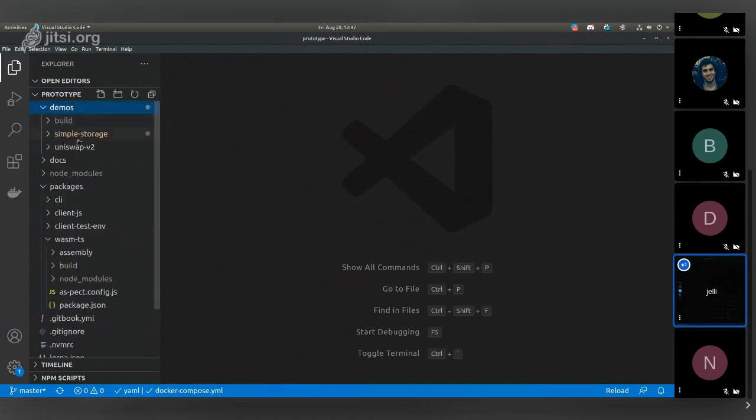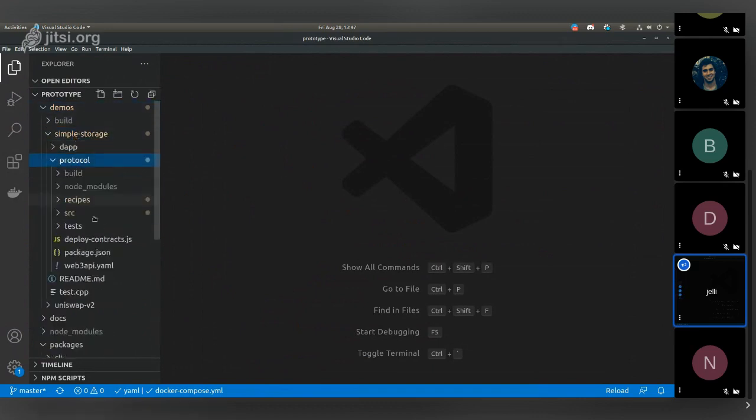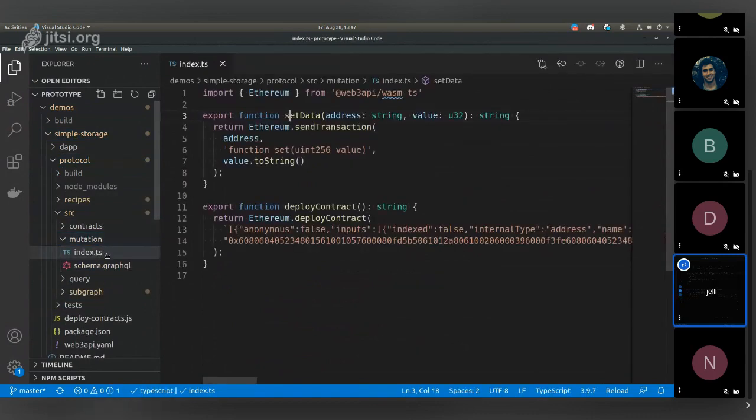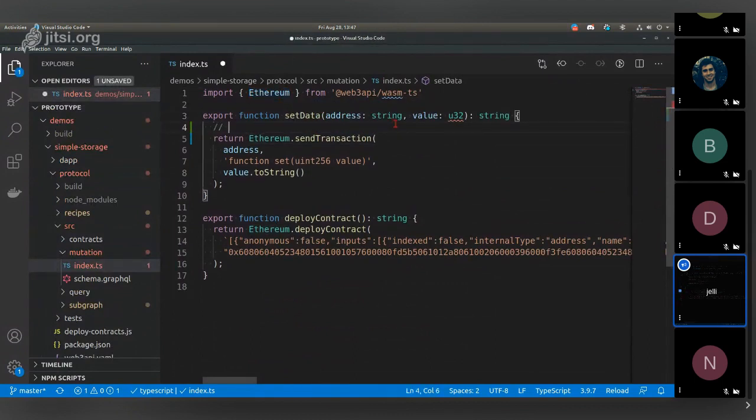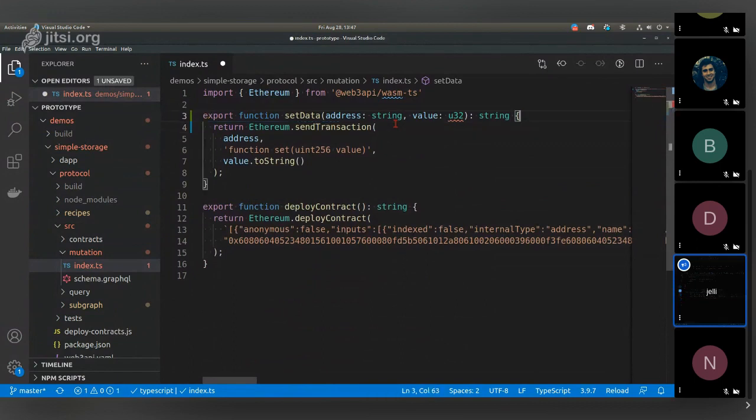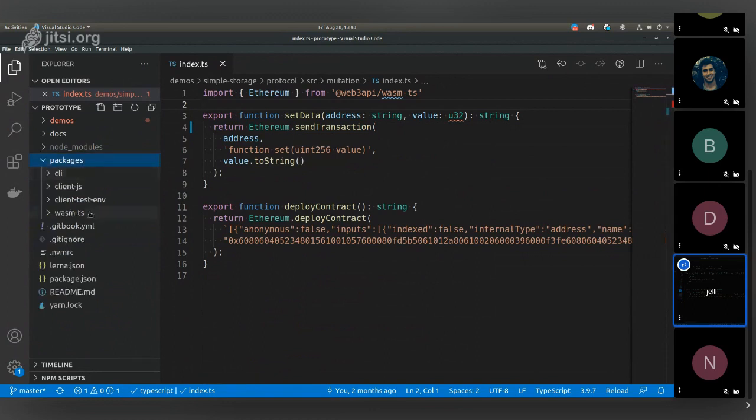So in WebAssembly, when we're using the protocol and we say Ethereum.sendTransaction, what is this Ethereum class, and how does it actually boil down to that _w3_eth_send_transaction that we saw earlier? This is the WASM runtime that just makes it easier to use Web3 API in your runtime.